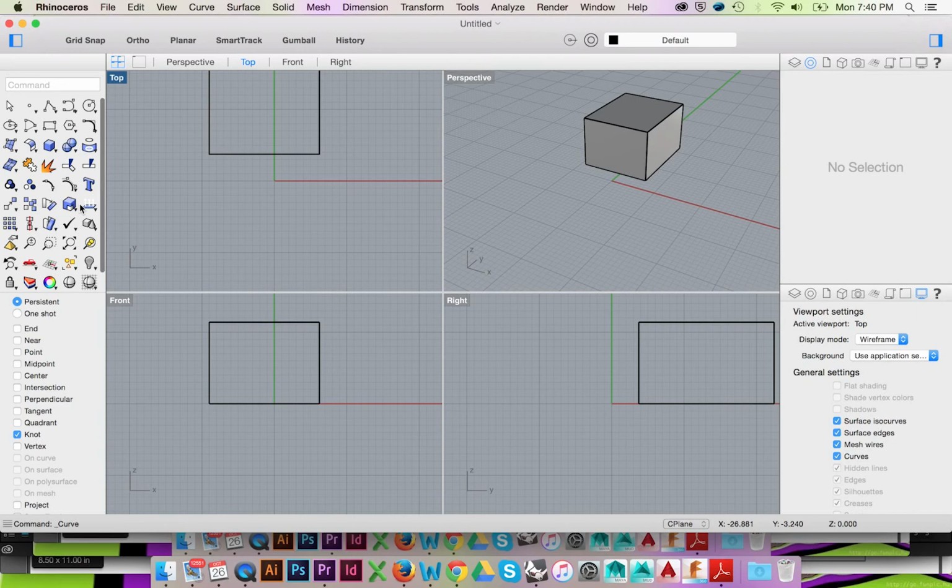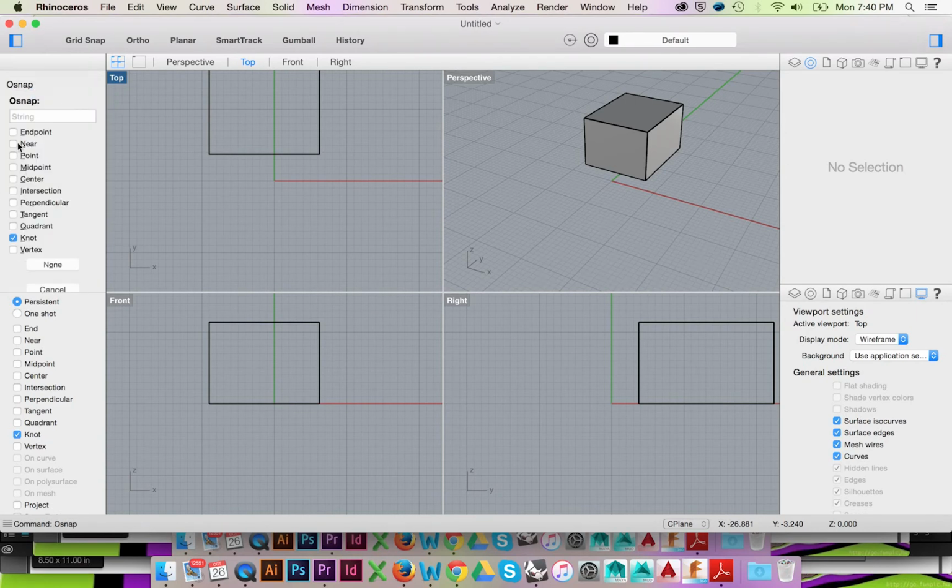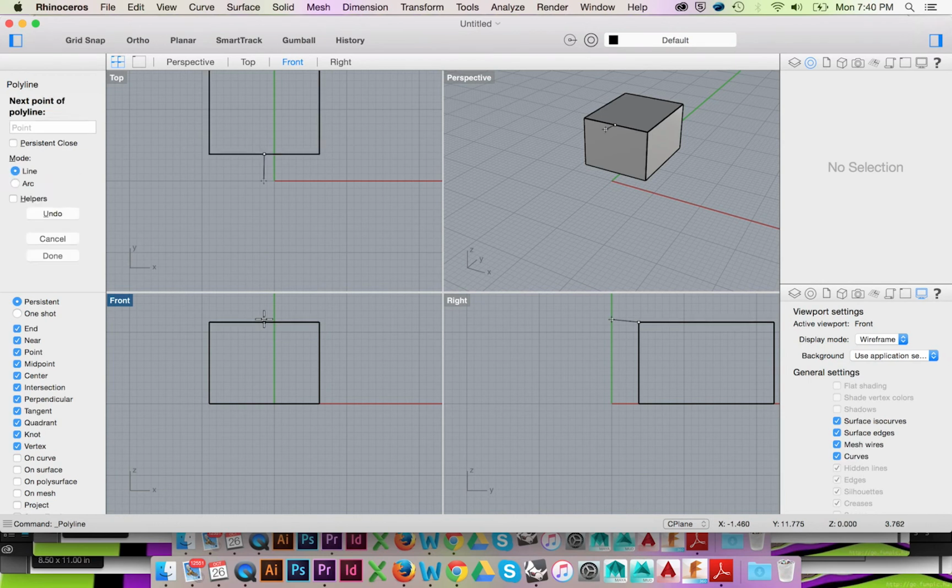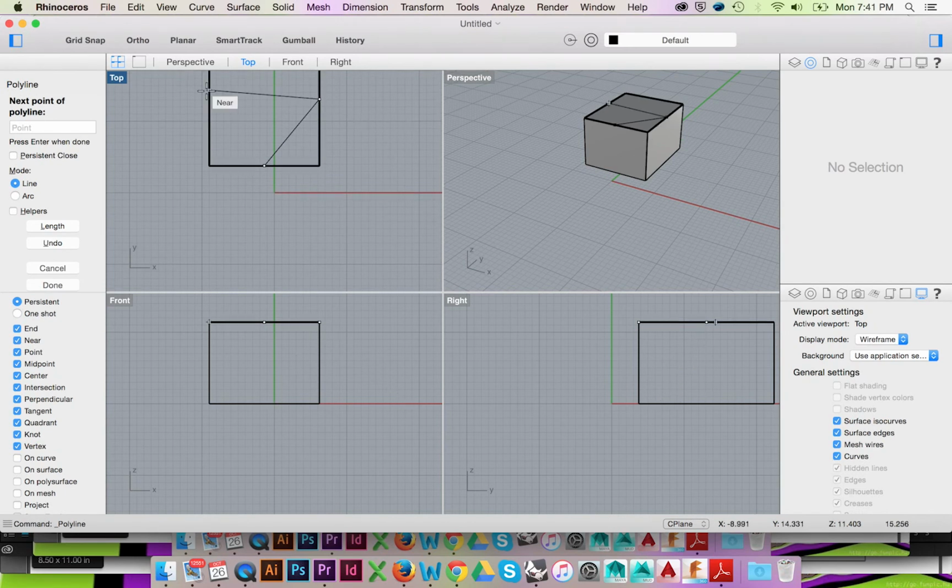OSnap, or Object Snap, used to be included in the modeling aid panel. To use OSnap, you may simply type the command OSnap. We will cover OSnap in more detail later on in this series. As I previously mentioned, feel free to experiment with the different modeling aids. It would take too much time for me to cover every single one and its effect on screen.